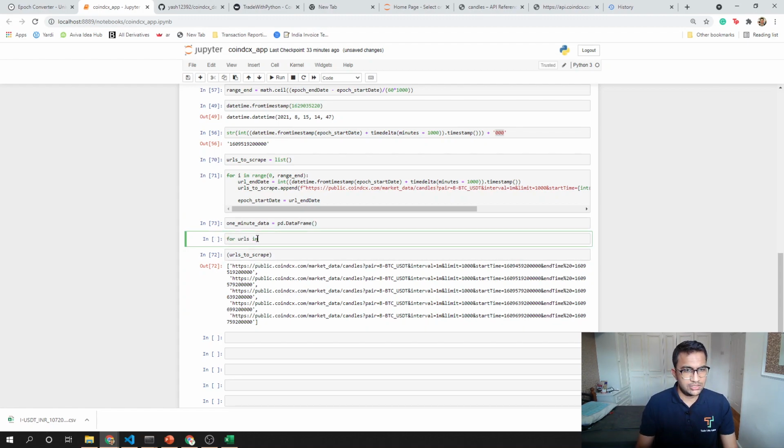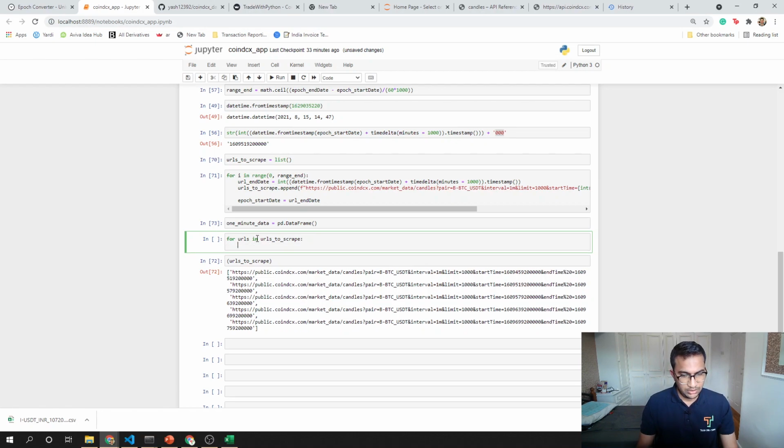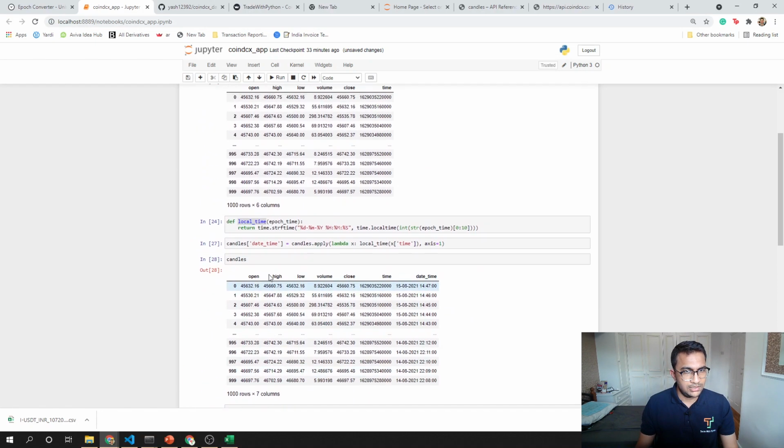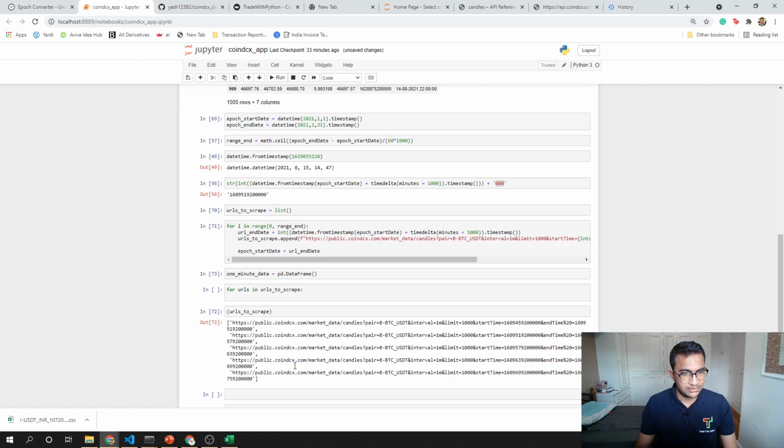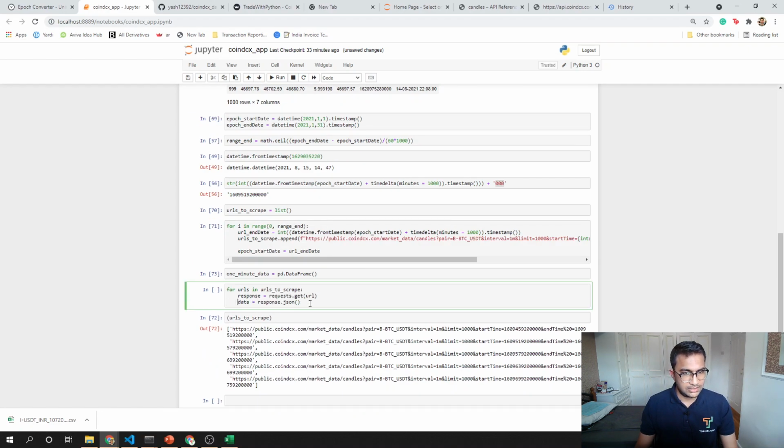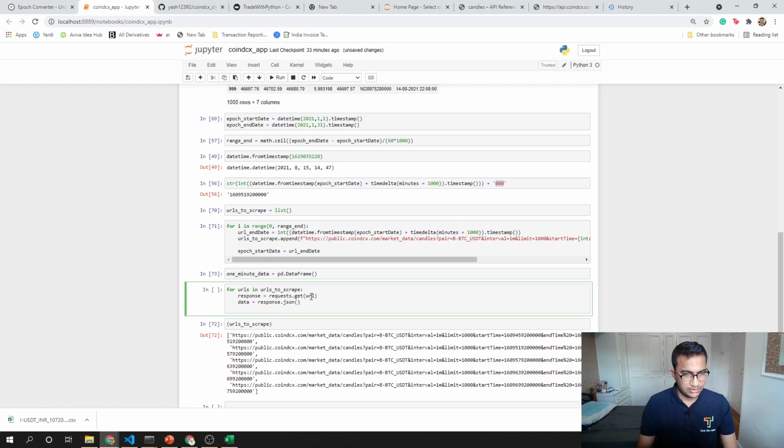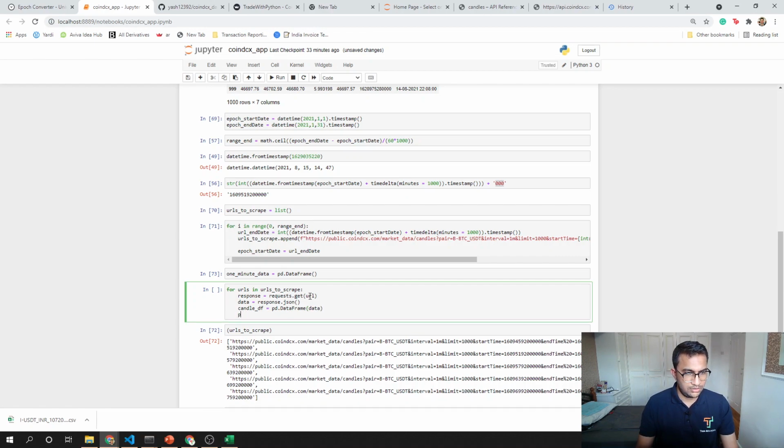For URL in URLs to scrape, we will do the same thing: response to data, so candle df equals pd dot DataFrame of data, and then 1 minute data dot append candle df.